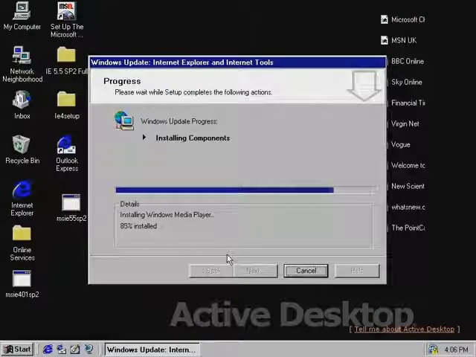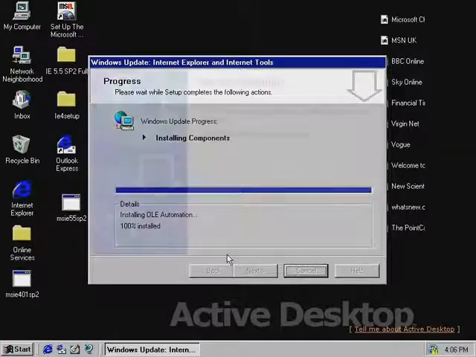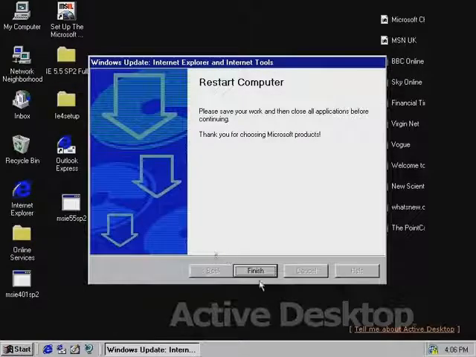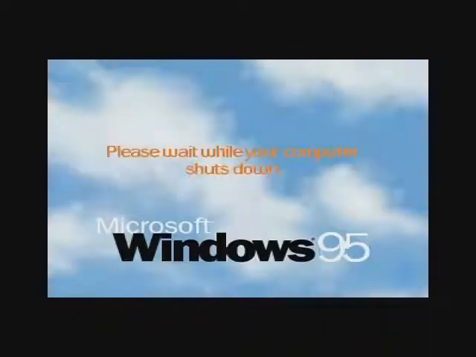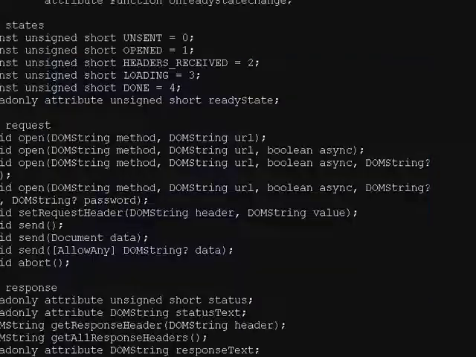Internet Explorer 5 was released in 1999 and by this time ran on a surprisingly wide variety of platforms. Windows 3.1 through 2000, macOS versions 7 through 10, Sun Solaris and HP-UX. Compare this to IE9, which only runs on Windows Vista or 7. Many new features were introduced with this version, including perhaps most notably the XML HTTP request API. This is the feature that led to the rise of the so-called Web 2.0.